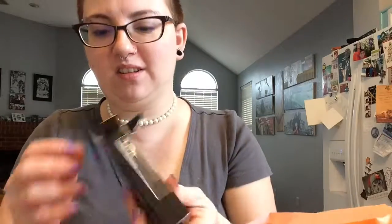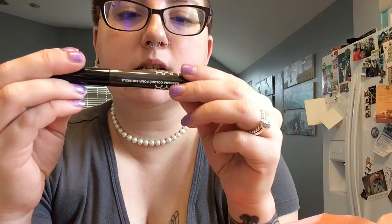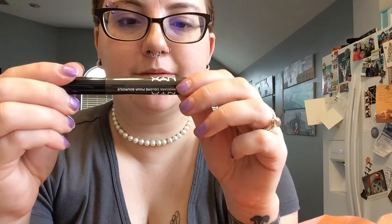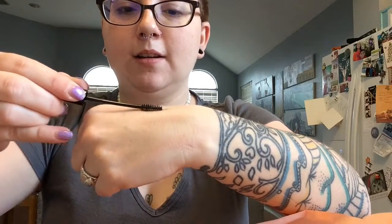Tinted brow mascara from NYX in the color black. As you guys know, I love a super dark brow. This packaging is very misleading — look how big this box is for such a small product — a little extra packaging. Let's open it up and look at the little wand. It's way bigger than my Benefit Gimme Brow — that's a huge wand. Trying it out on my arm — it's almost non-existent on me. I'm gonna have to check that out on the face. So far kind of disappointing.